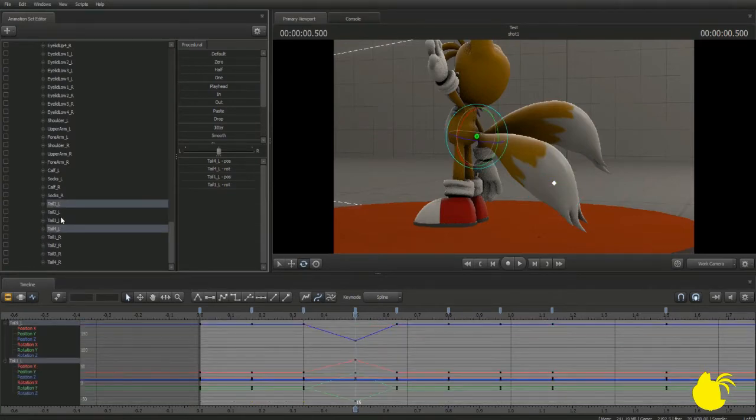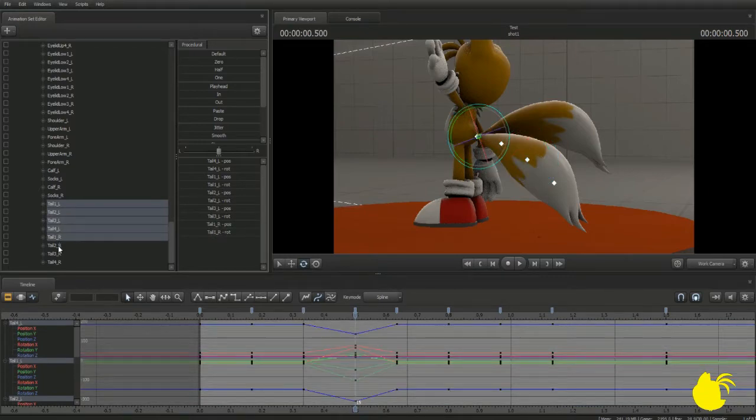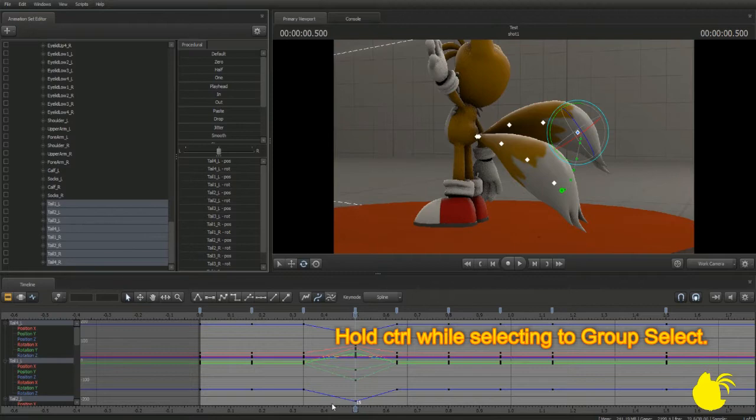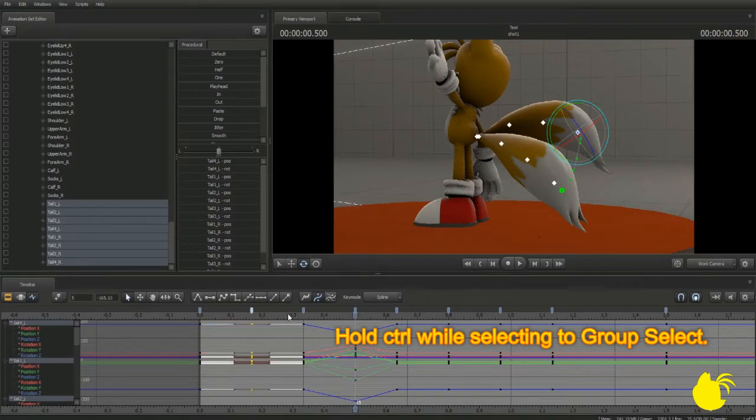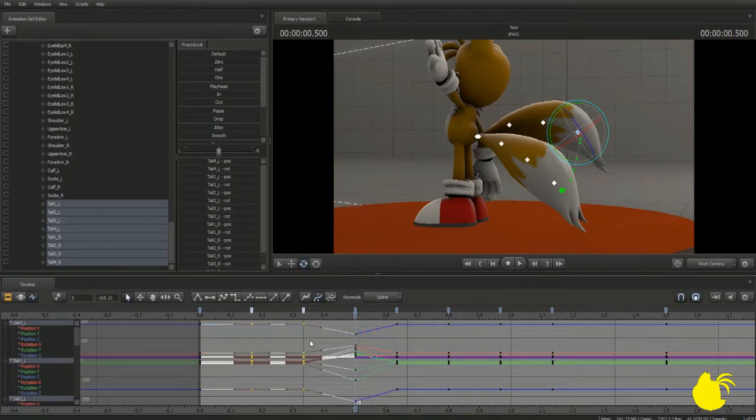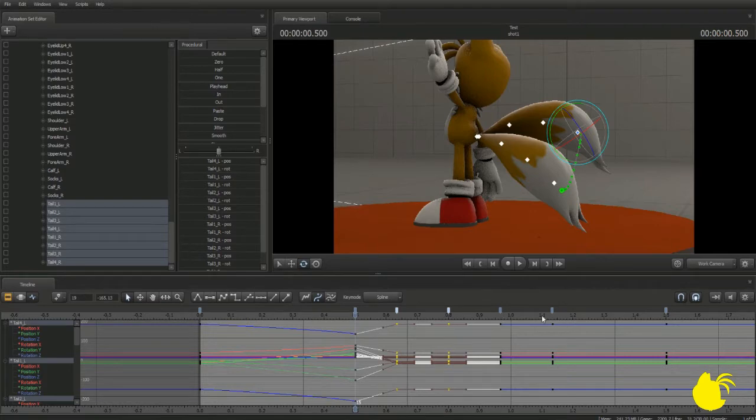Press Control, and you can multiple select other objects. You can basically group select. Now you can erase this one and this one. This one, and we're going to keep that one and this one. There we go. Now we only have 3 frames selected for that.